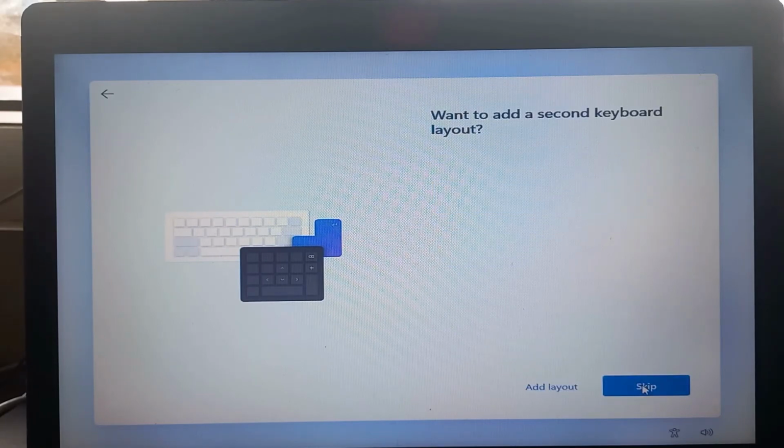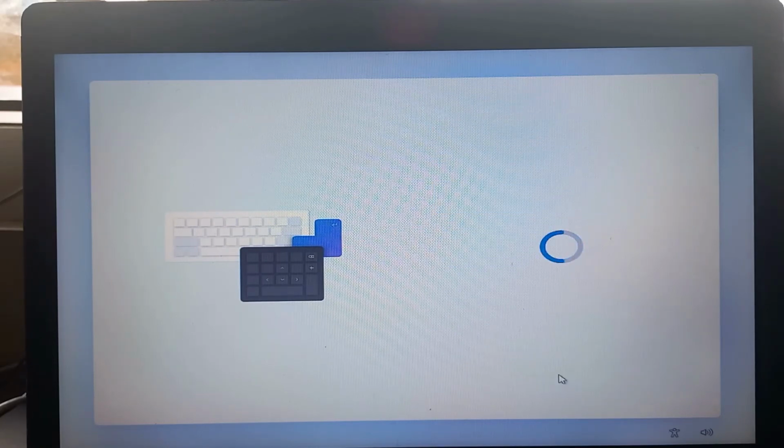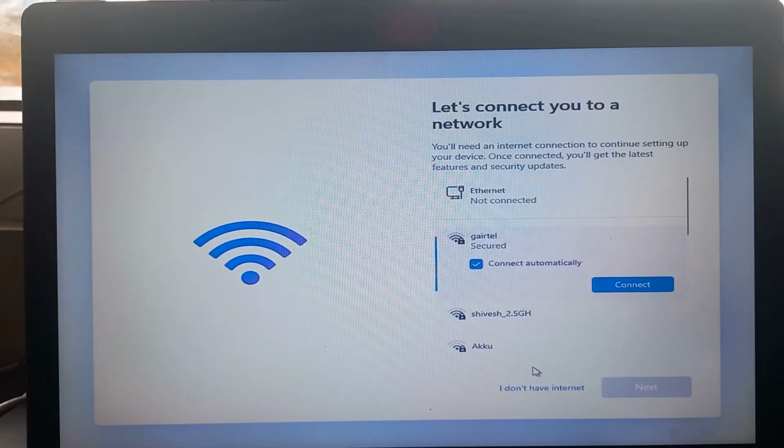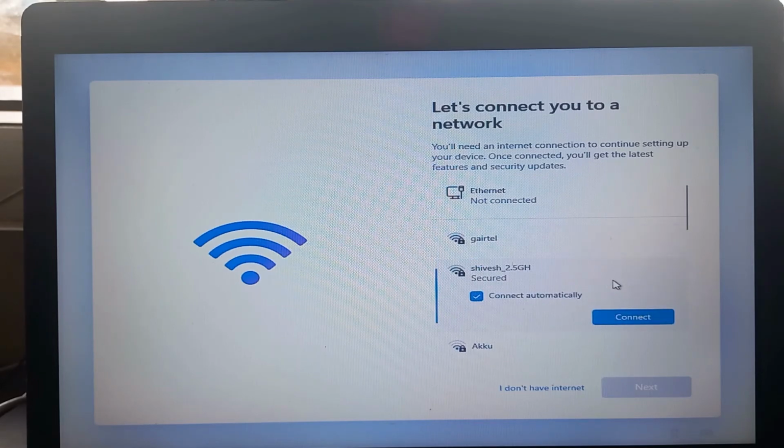Also, Microsoft says that if you install Windows 11 on an unsupported machine, you will not get updates, not at all. So it's advised not to install Windows 11 on an unsupported system because it's really not secure. But you can still do it if you really want to, I guess.